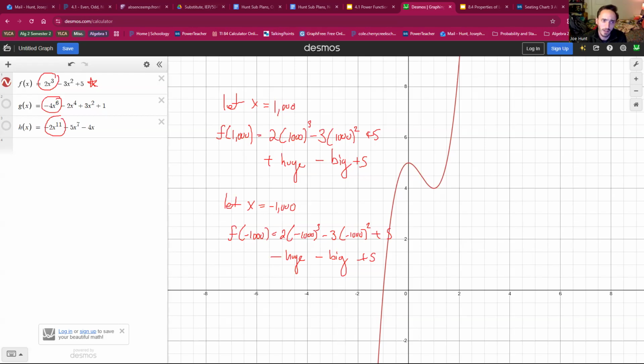So if I wanted to look at f of x and notice that it's a cubic polynomial, the cubic being the leading degree, I know it's going to have split end behavior. If I look at g of x, where the largest degree is 6, which is an even number, I know it's going to have matching end behavior, either up, up, or down, down. And if I look at h of x, I see x to the 11th by a long shot beats every other power there. That's an odd number, so it's going to have split end behavior. That's how you can make that determination quickly. It has everything to do with the highest powered term in the front.